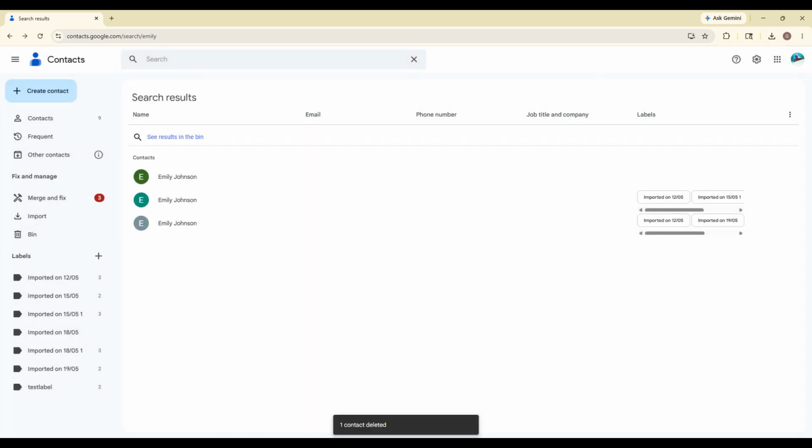If you don't see the change right away, refresh Gmail or start a new Compose window and check again. In most cases, removing the contact from Google Contacts clears out the suggestion automatically, and that's it. You've now deleted an unwanted suggested email address in Gmail. This is a great way to keep your contacts clean, avoid sending emails to the wrong person, and make your Gmail suggestions more accurate.